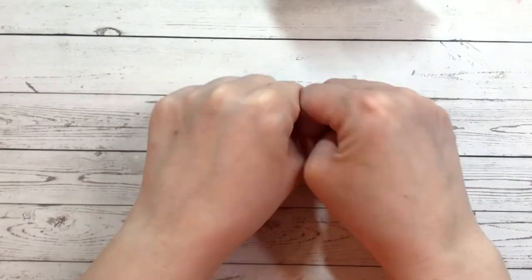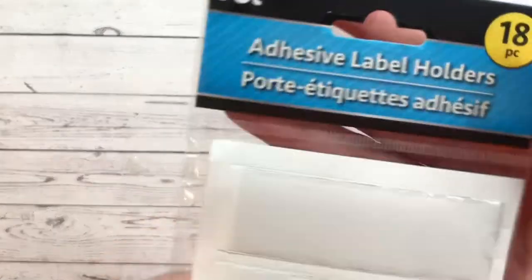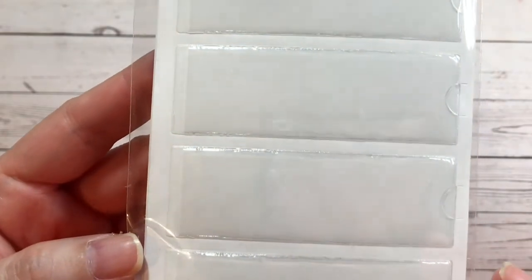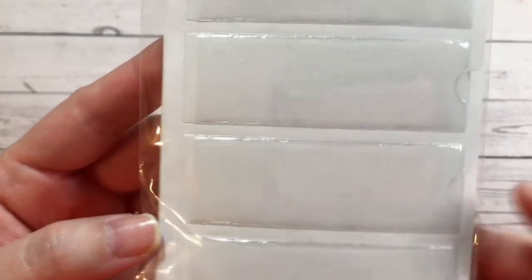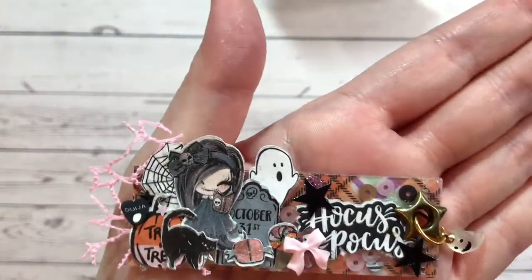So for this month's video, I have these shaker strip embellishments that I made. I recently hauled these adhesive label holders from Dollar Tree, and when I saw them, I thought they would make really cute shaker embellishments, because they do have a little pocket on the side where you can stick some bits in. They're adhesive, so they'll stick on paper really well. And so this is the finished project.